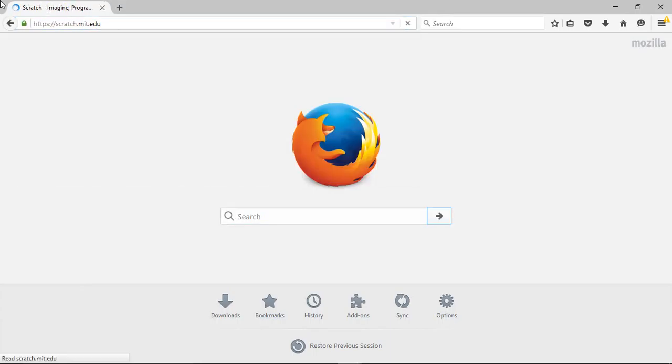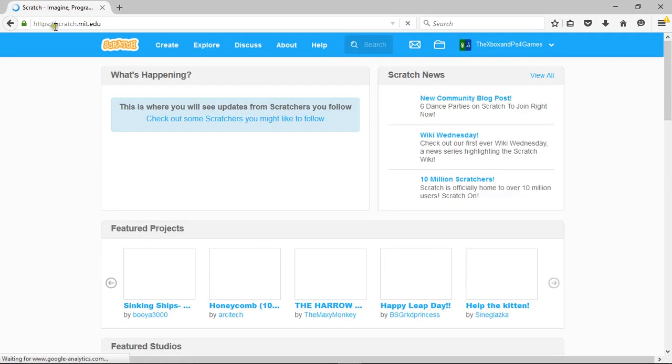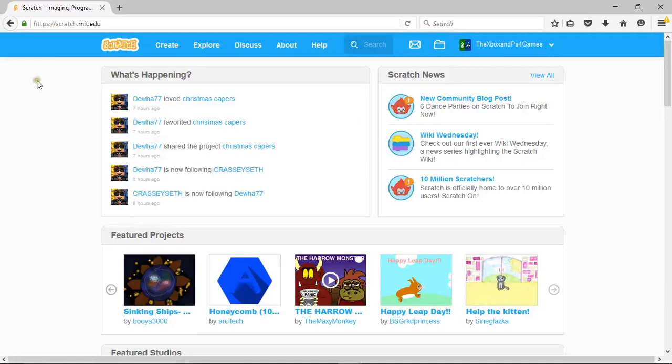Many people probably want to know how to use Scratch because it is used, and it is really good to create games, animations, and all that stuff. But you don't need any knowledge of coding for this.